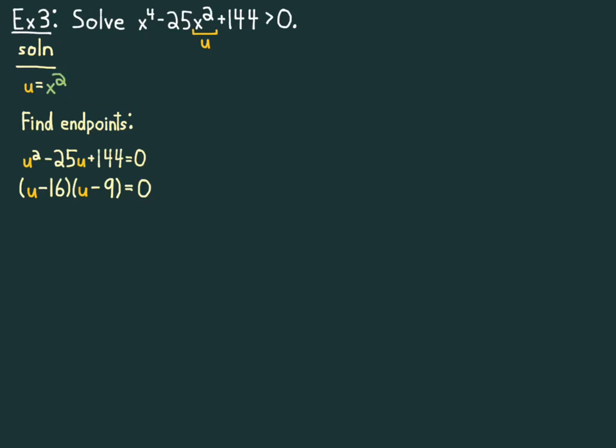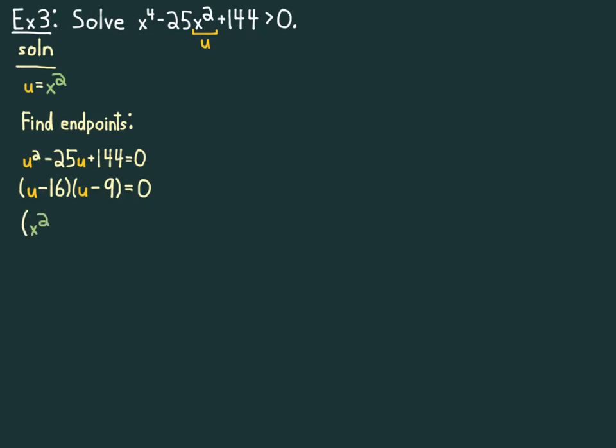You know they're both negative because the middle term's negative, and those add up to 25, so that works. But go through and check it anyway. Do this every single time because you want to know for certain that you did this right. U times u is u squared. Negative 16 times negative 9, just take 16 times 9 on your calculator if you want. You get 144, minus 16u minus 9u. Minus 16 minus 9 is minus 25. So that checks out. So I know what my u is. My u is 16 and 9.